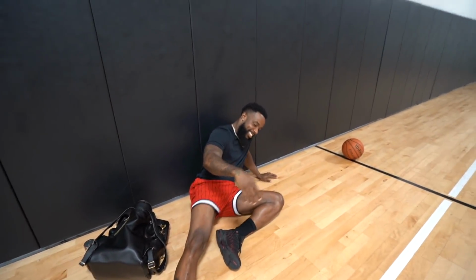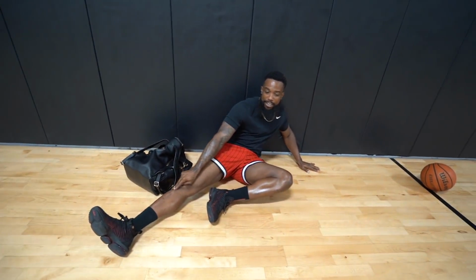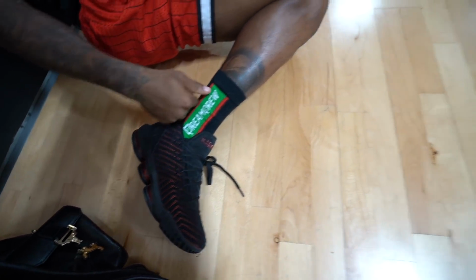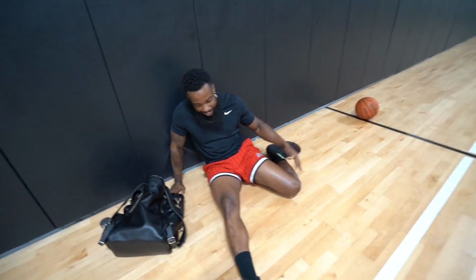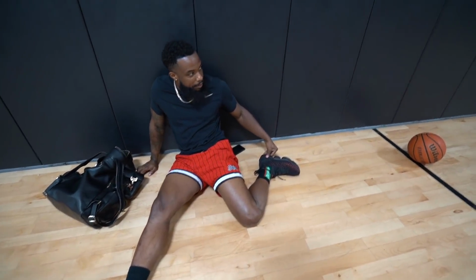This is your first Hooper matchup. First Hooper matchup of the year, dog. For real, 1v1. What'd you bring out for the 1v1 today? Man, I don't know the name of the brand right here, but shout out to Kites. Got some of the Dream Crew socks on. Since we just took some issues, you know what I mean? So, yeah, I thought it was a shout out to him. Showing some respect over there.